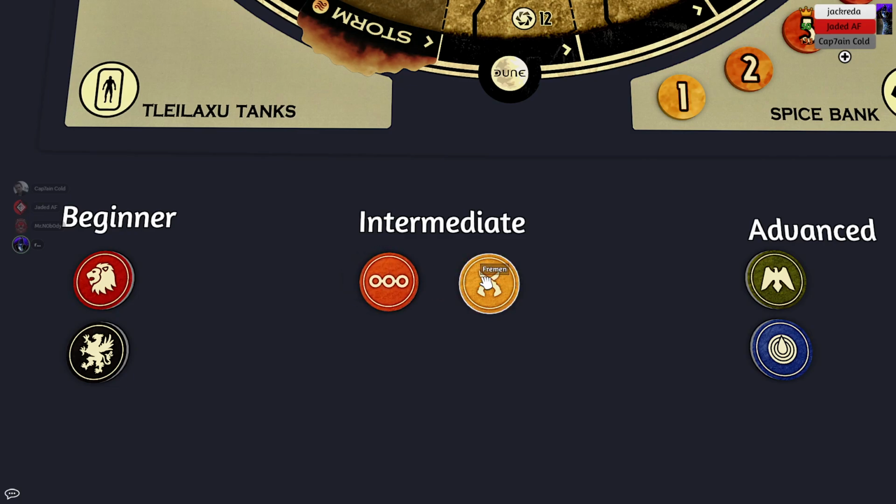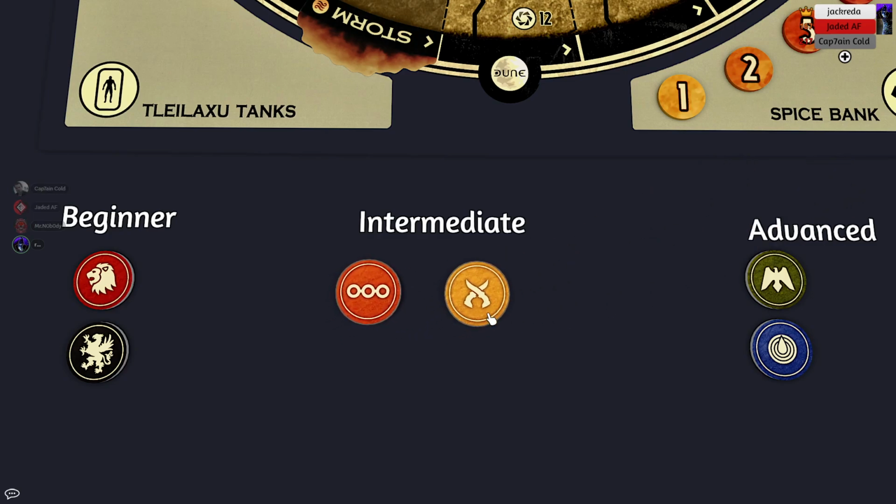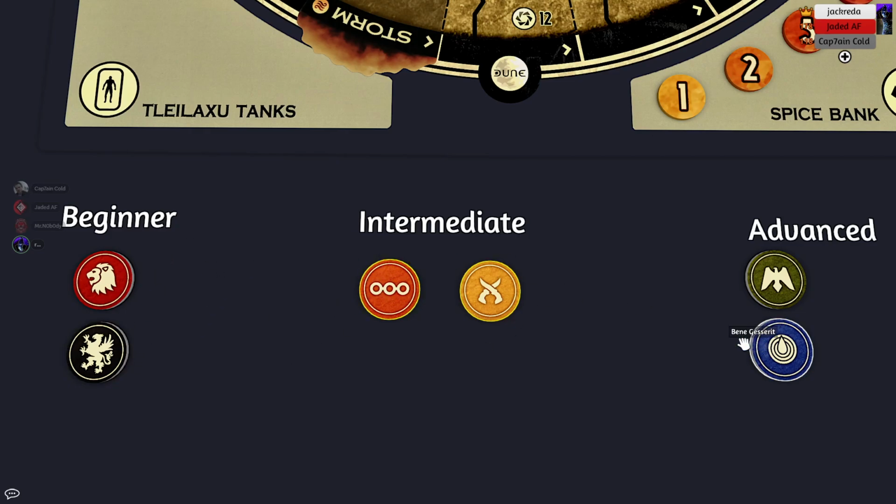And I think I would want to have the symmetry of 2 of each flavor, rather than saying, yeah, this game is at 4 advanced factions and 2 beginner and nothing is intermediate. So I think this is how my recommendations would go.